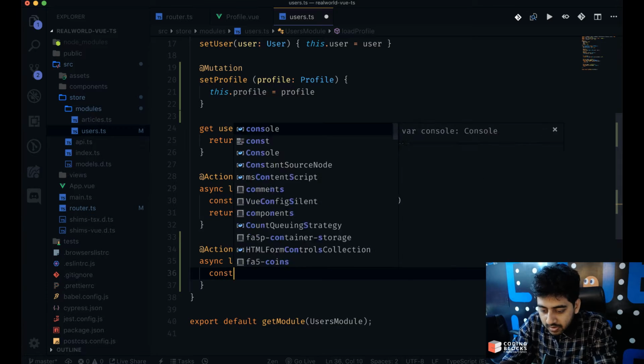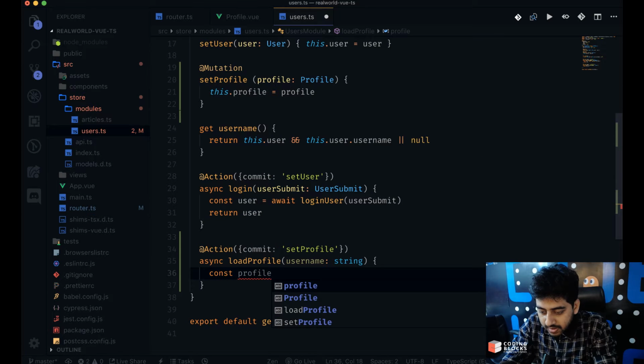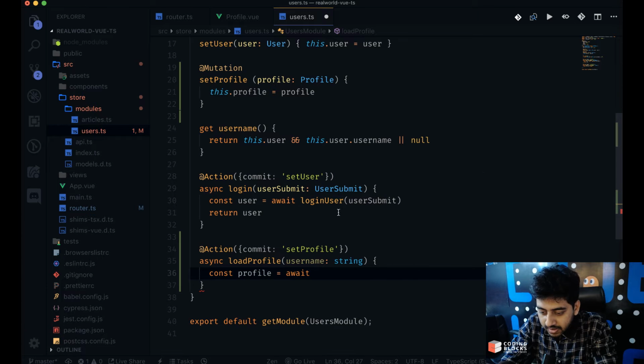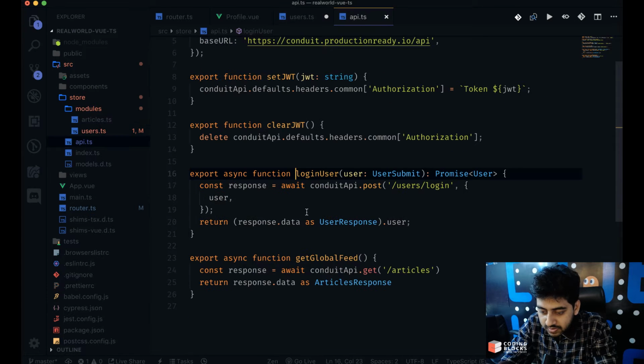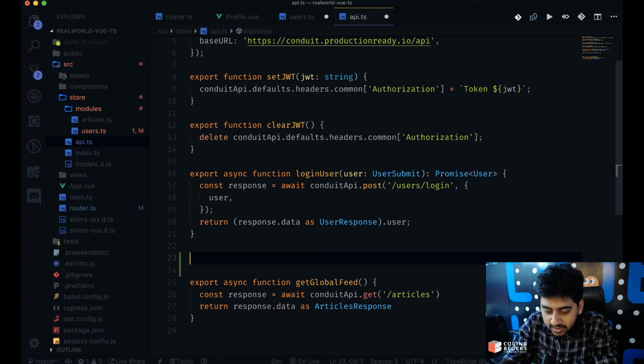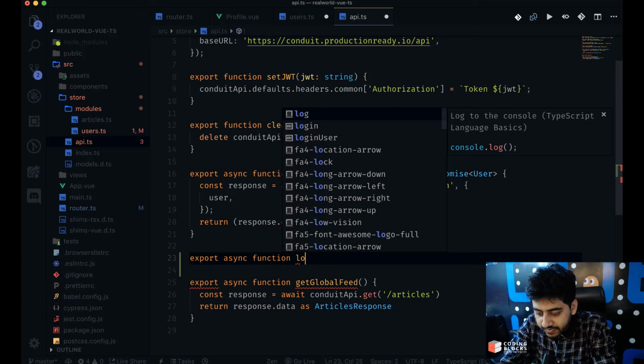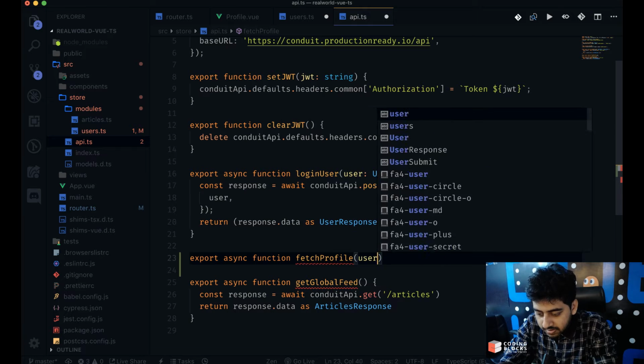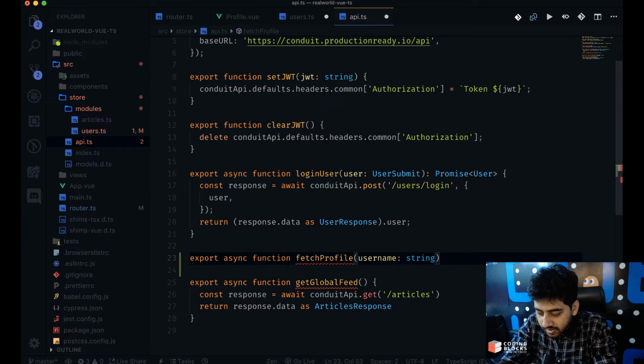Okay, so I'm going to do const profile equal to await, and we need a function for this. Like we have a function in the API for login user, let's create a function. Export async function fetchProfile, with the username string.